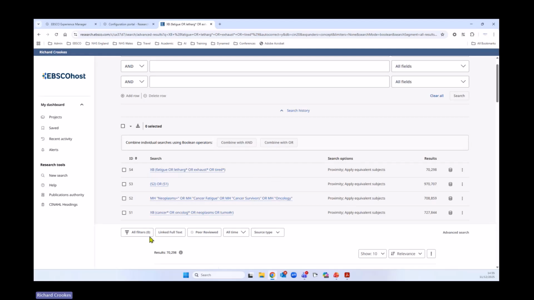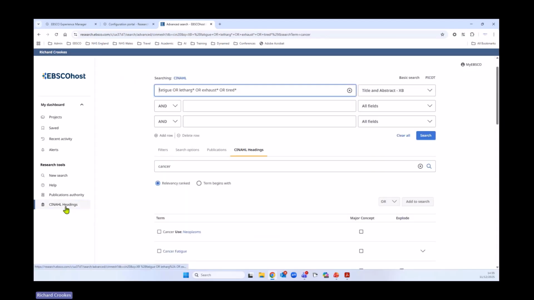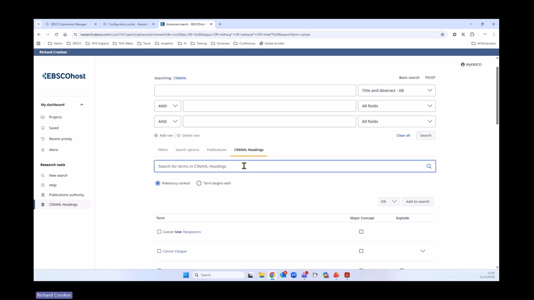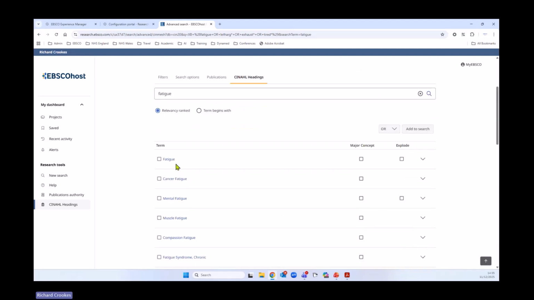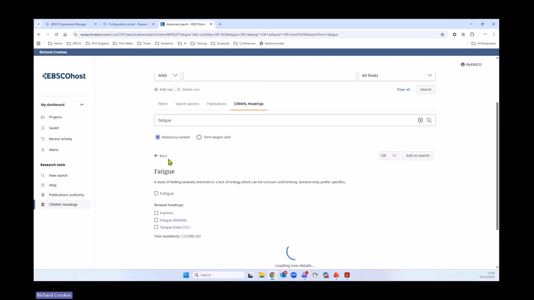So we're now looking for the equivalent for fatigue, etc., within the index. So we're going to go to CINAHL headings again, clear this, and then this time we're going to look for, let's go for fatigue specifically, and find what terms are available within CINAHL. So again, we can go to one of these terms, just click through to it.